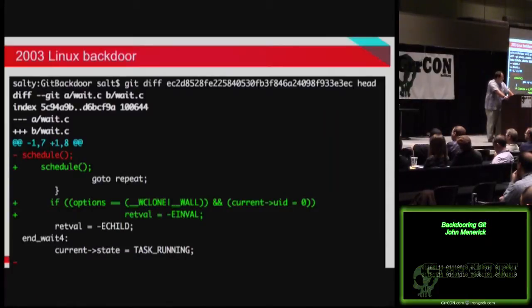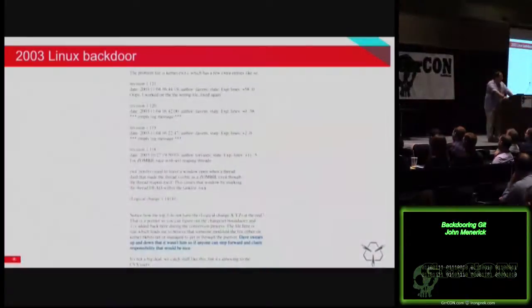It doesn't look too benign, but in the very core Linux kernel wait function, hey, do some flags. If so, give them root privileges, right? Kernel mode. That's very sketchy. And when people started to look at the history for this, there were no comments about the commit, or the only one that was semi-legitimate but still not was, oops, I worked on the wrong file. Fixed it.